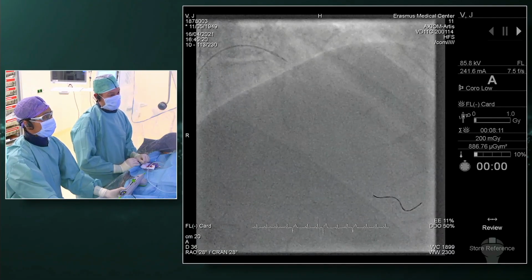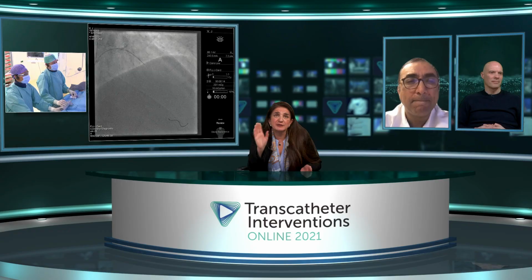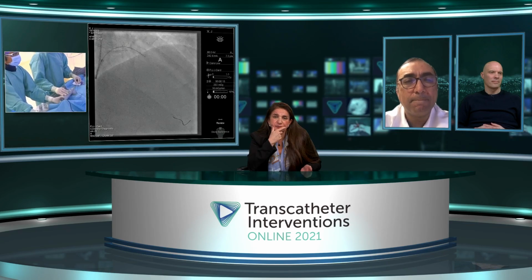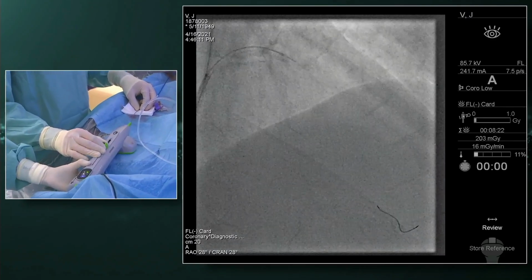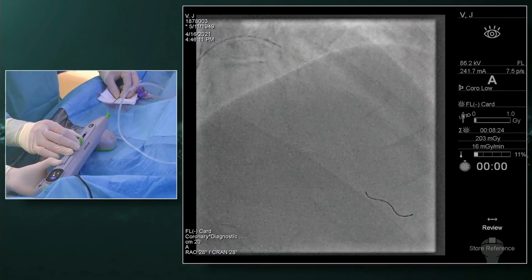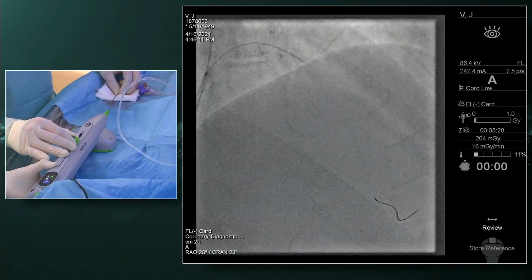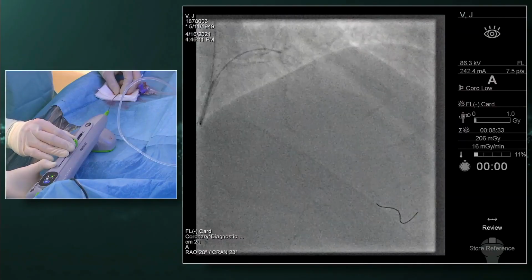Now here you've got a larger vessel. You could decide to give a little bit of a higher energy, depending on how you feel. Yeah, so I have to admit, we're still exploring. Thus far, we restricted ourselves to the low speed. But yeah, I agree with you that in large vessels.